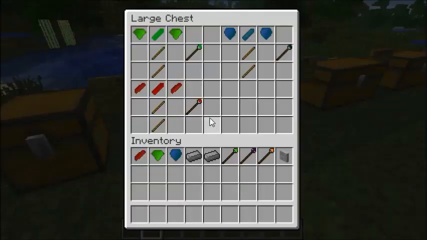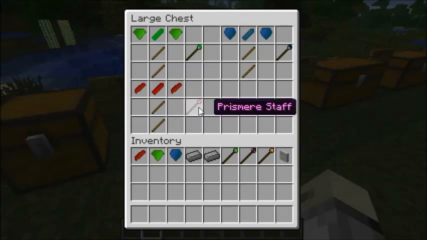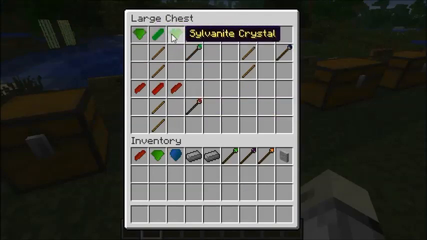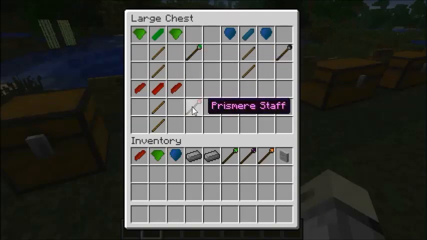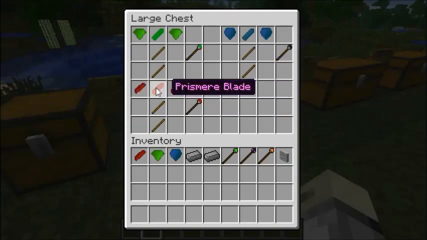Then there are the staffs, and they're pretty cool in my opinion. I'll show you how they attack later. It's pretty much 2 sticks down and 1 Sylvanite blade, or whatever blade for the thing you're using. And there are only 3 of these kinds of staffs that I know how to craft using this mod.